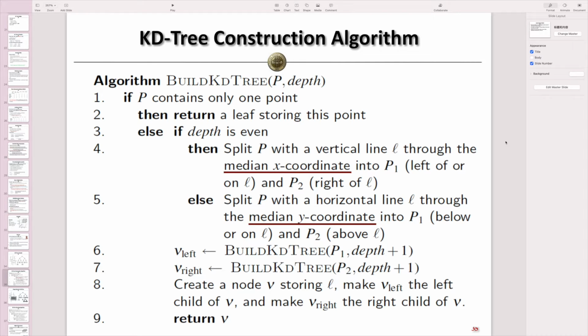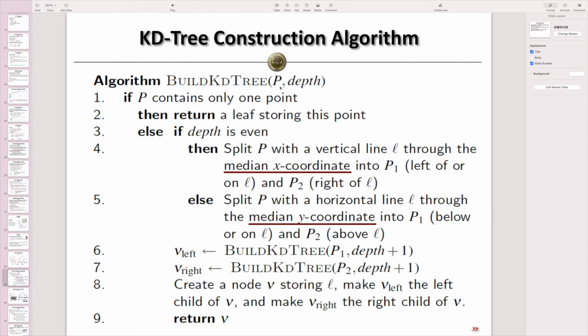According to the algorithm, we need to have some inputs. The first input we have here is P. This P denotes a region, and another parameter we have is called depth. As you can see, this algorithm is based on recursive calling. It really depends on the region. If the region has only one single point, we will return it. Otherwise, we can further split the region into two parts.